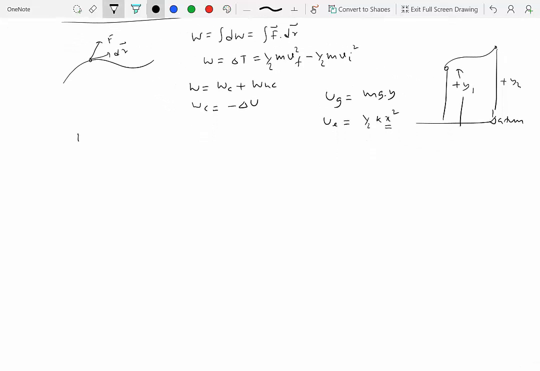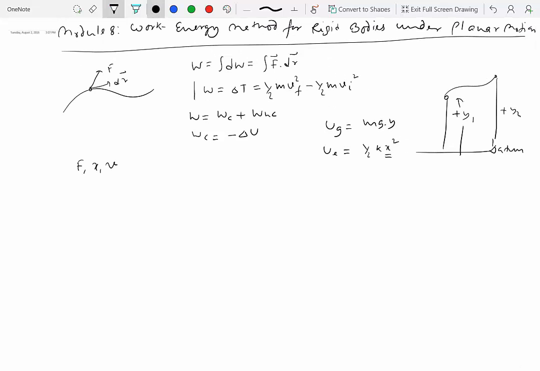We had a test which said that you use the work energy method when you're trying to relate the forces, displacement, and the speed. There was no consideration for acceleration, and if acceleration was not asked for, then the chances were that you could apply a much simpler work energy approach to solve the problems. It was simpler because this equation is a scalar equation. On the other hand, Newton's second law, which can always be applied to solve the problem, gives rise to vector equations. Now the question is, what, if anything, changes about these relationships for a rigid body moving in a plane?